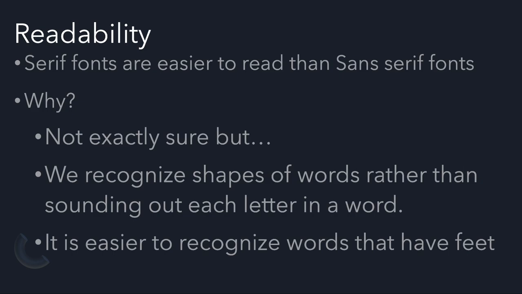We don't do that after a while. We just kind of end up recognizing the shape of words. So if I'm reading now as an adult and I see the word donkey, my brain has noticed the D, the globe with an upward line, and at the end there is the Y with the downward line, and then there's the K in the middle, which is kind of large, and I don't have to see every single letter. My brain just fills in the blanks. It knows what to expect, and so it's easier to recognize words when they have the feet on it. It gives our brains more cues, essentially.